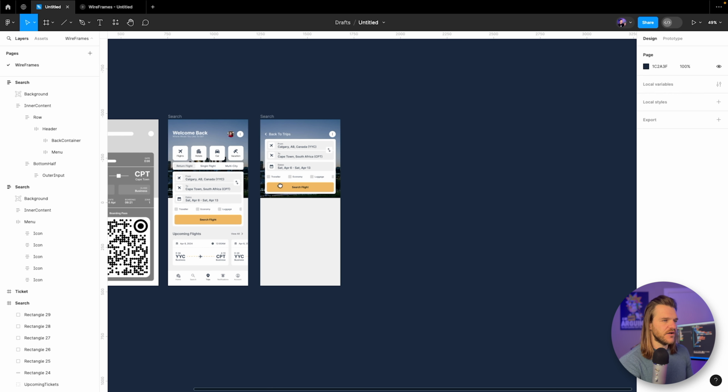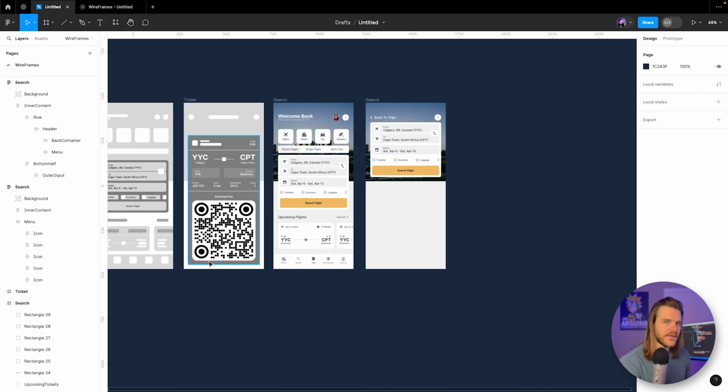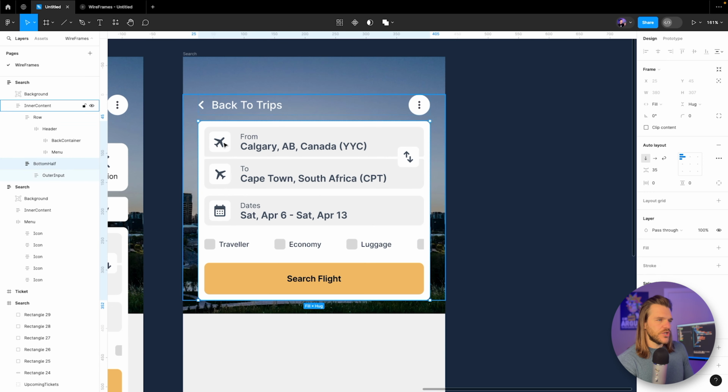And with that, I just want to see our wireframe. We don't have a navigation at the bottom. That's just because we are going physically into a ticket. I don't want the user to have the ability to navigate at the bottom. I literally just want them to be able to go back. Okay, with that all said, what we're going to do next is build out the actual ticket.